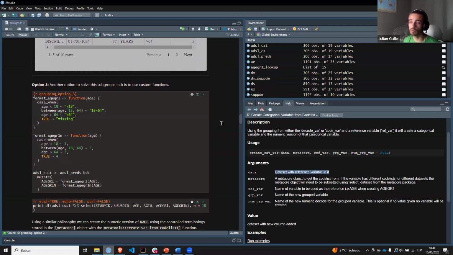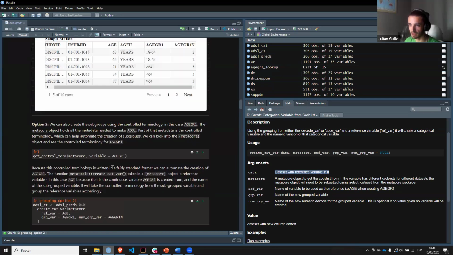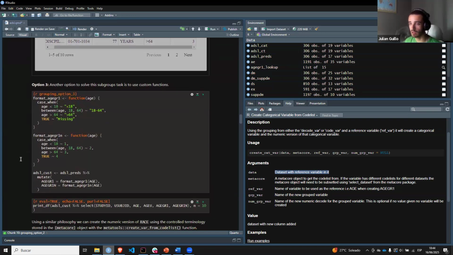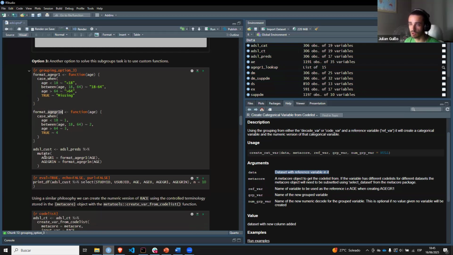And then a third option would be to simply use custom functions. So instead of using these two libraries, you can create your own custom function and just say, using case_when, which is a pretty standard R function, you tell it the condition and the label for that condition. We do one for the AGEGR1 variable and another one for the AGEGR1N variable, and we would just use mutate from the dplyr library to create the same data set.